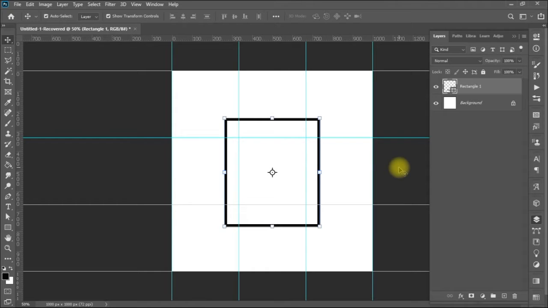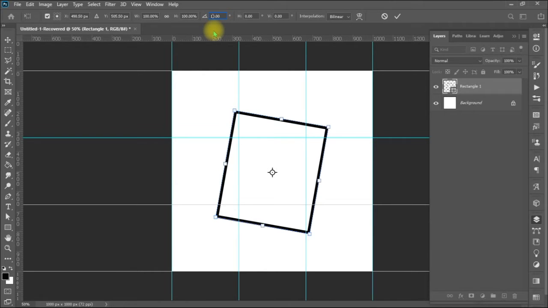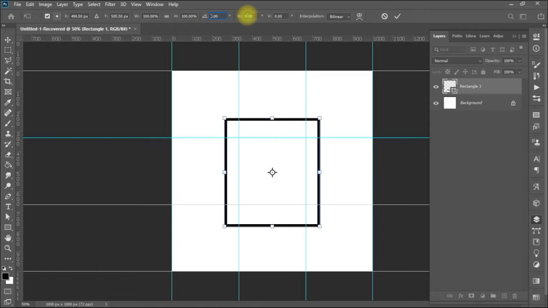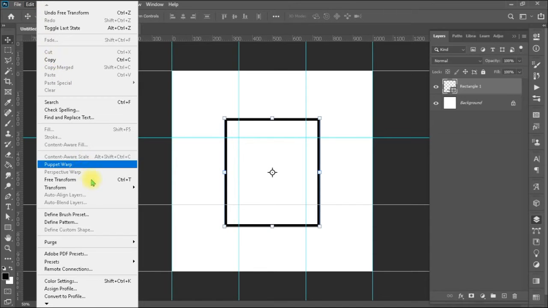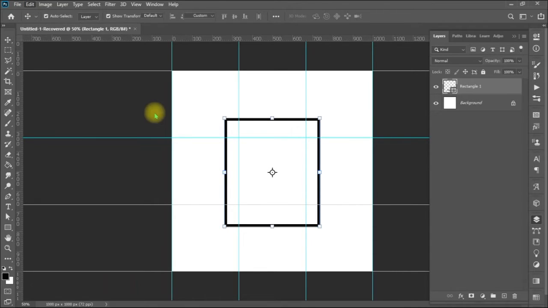So Control T opens the transformation, or whatever you like to call it, to change the angle, or skew it horizontally or vertically. You can see how to rotate it. If you remember what we saw in the last lecture, you can see this icon, that's the warp icon. You can get it from here, or simply go to Edit, Transform, and select Warp from here, and you'll get the same menu.